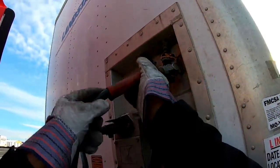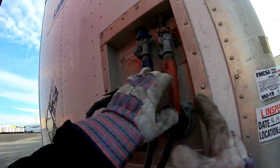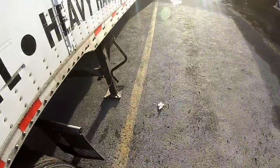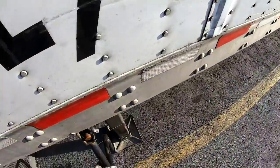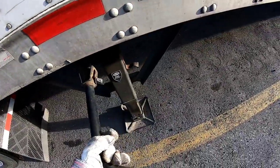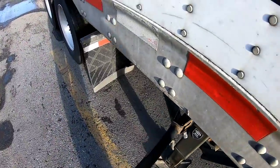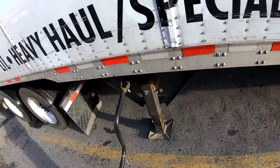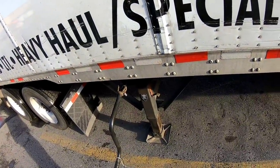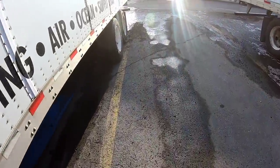I've always made it a rule to put them in order. It's just, you don't have to put this one on and try to fight over there. You just put them in order, take them off in order. Makes things a lot easier. What I've learned over time, at least. Good gosh. I'll let the truck air up a little bit. It's heavy.